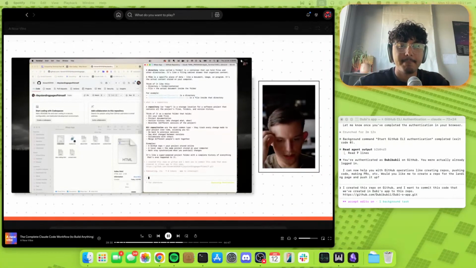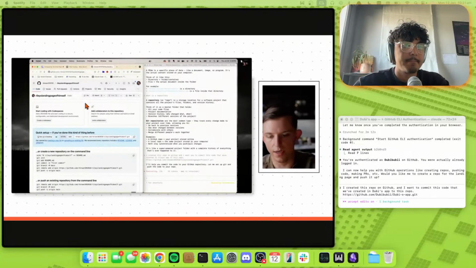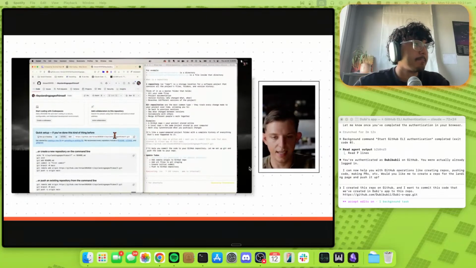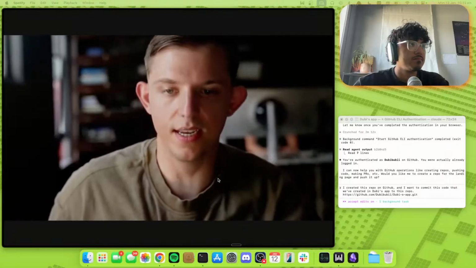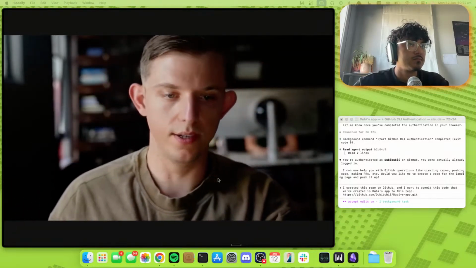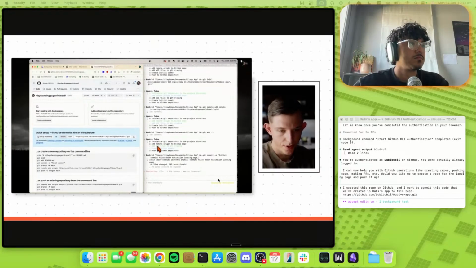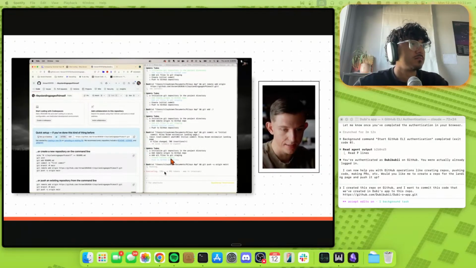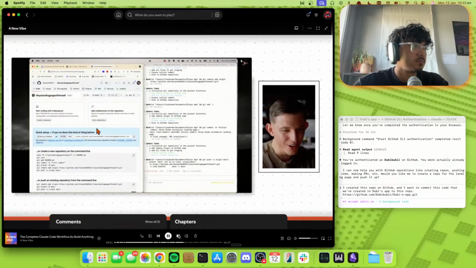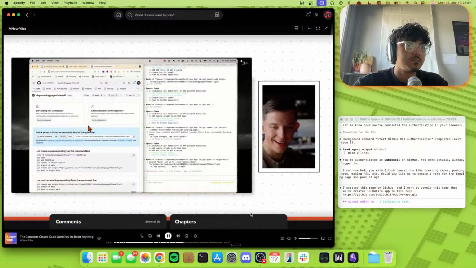And now what it's going to do is it's actually just going to push the code here, right? So right now it's just this link. There's nothing here, but you'll notice that in just a second, I'm going to refresh it and we're going to see all of our files. As you can see here, it's going through all these different steps. It has completed add all files to git staging, create initial commit. And so it created the commit. Don't fully know what that means, but that's okay.